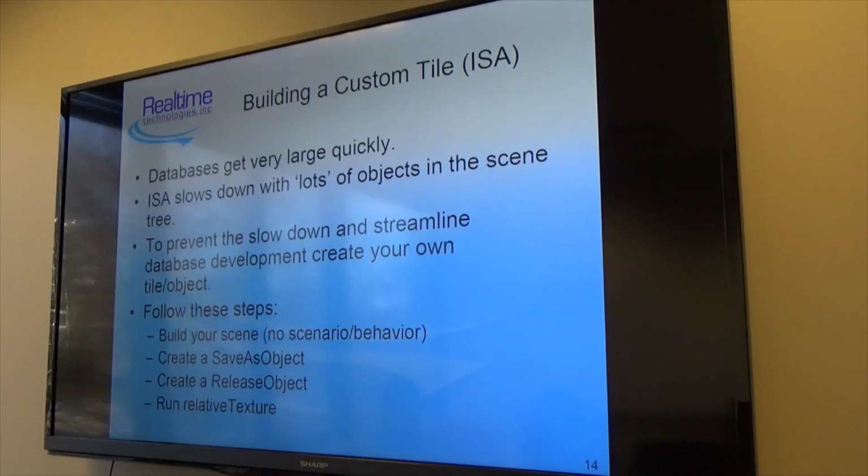If you're creating a very long road, you can build a custom tile by first just adding an object like a 200 meter low speed 2-lane road, and then you add whatever foliage you want onto it. You can save that object as a new object, and then you can start using that over and over again instead of having to add those trees or build the scene over and over and over again.